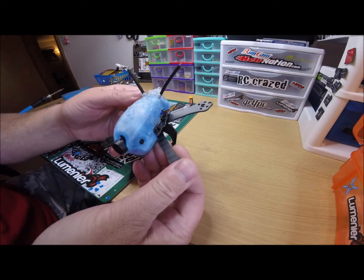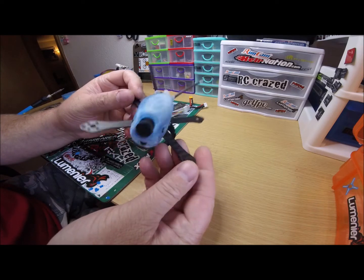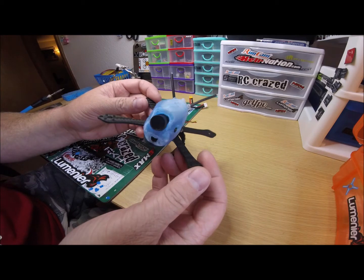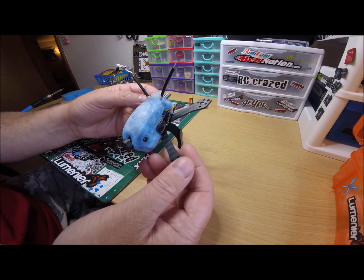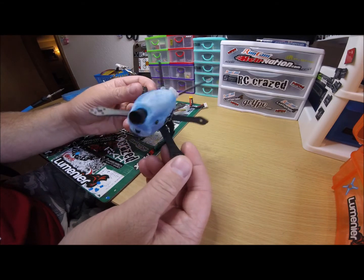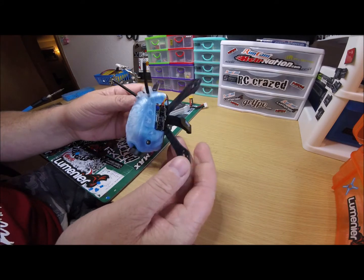This one's a little bit lighter than the rest because it's 2 millimeters thick. This one was 20 grams total, so 4 grams lighter than the other frames that I've been doing lately. So on this one I'm going to be using the DYS 1104 6500 kVs, and it should be a ripper.